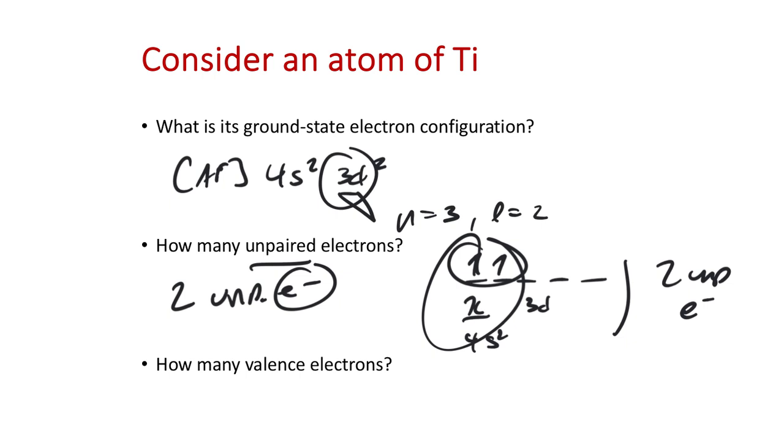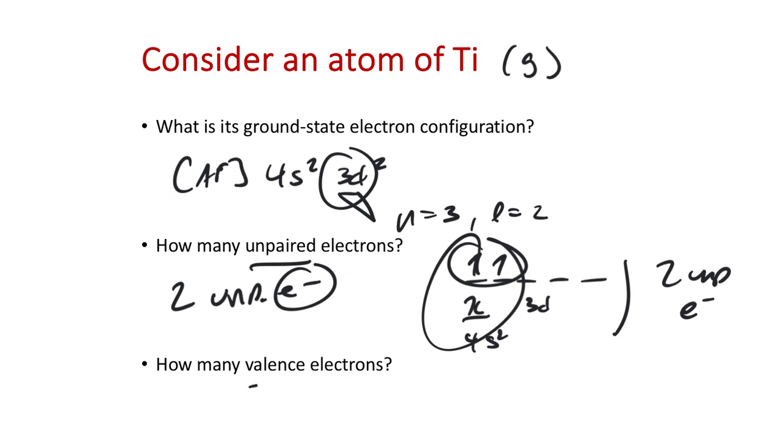Now let's also talk about another detail. This is for a gaseous atom. These configurations aren't necessarily those that you'll see within a metallic piece of the element. This is just for looking at an isolated atom in the gas phase. So if you look at one atom of titanium, it has this particular configuration.